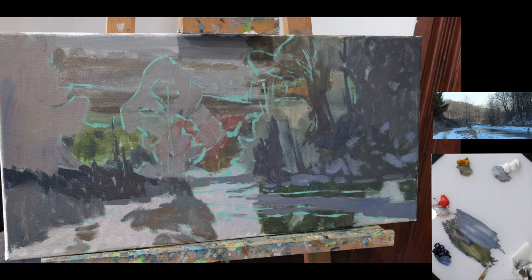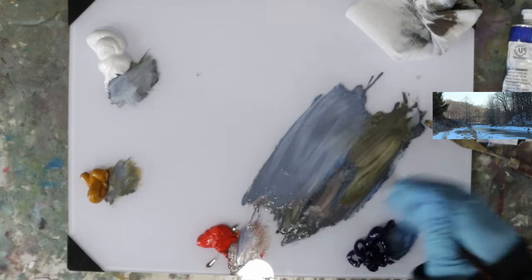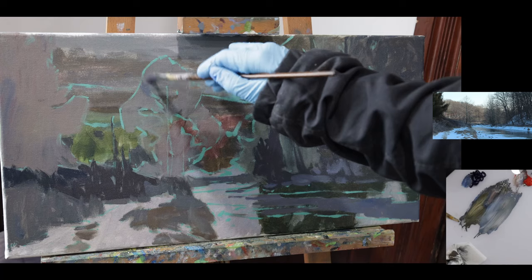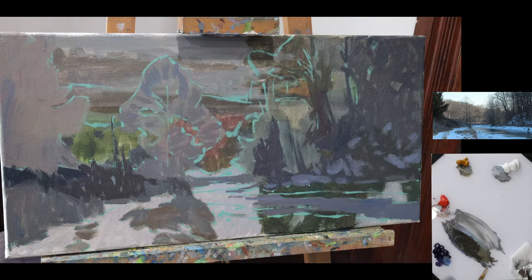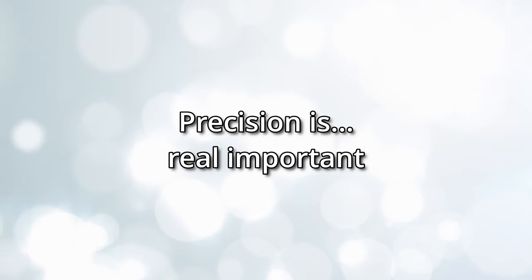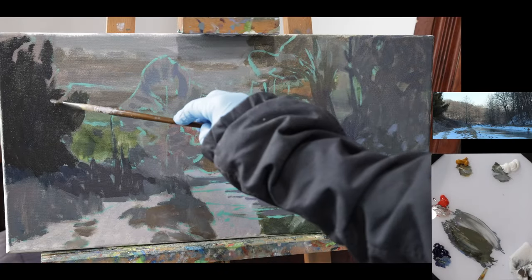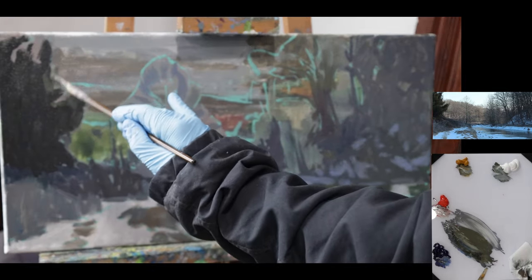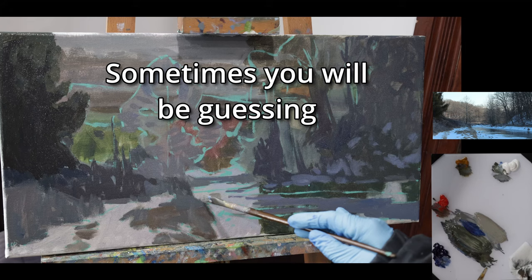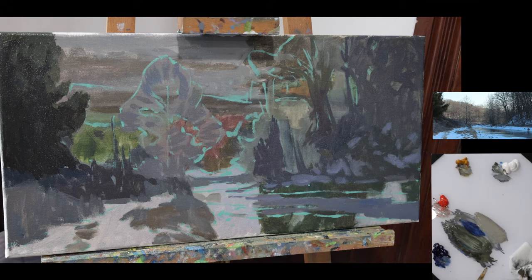The next shapes we should look at are maybe these leaves up in this tree right here. We're going to have them being fairly cool. Let's add a little bit of ochre and just a tad bit of red. It's going to be fairly dark and fairly warm, all things considered. Remember precision — the values have to read well together in your painting. No one's going to be looking at the photograph when you're done. We'll add a lot of yellow and a lot of red into it. I think that's about the right value, so we'll go ahead and try it.